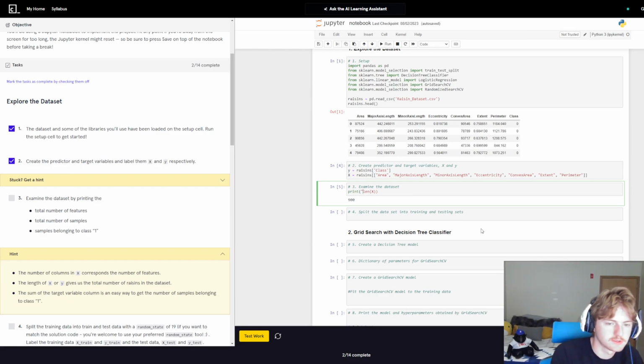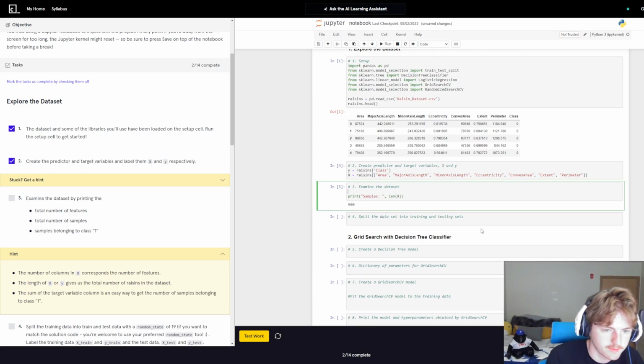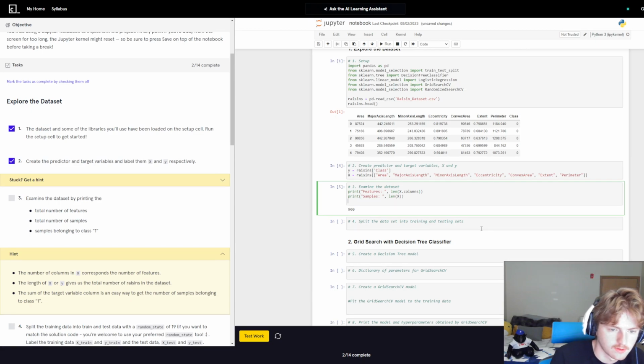Okay, so this is samples. Above that, though, we would print features, and then it would be length of X.columns, and then finally samples belonging to class 1.